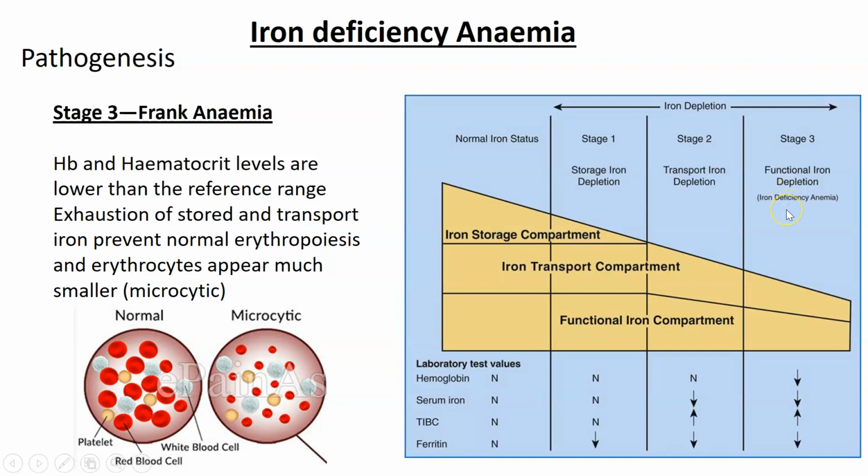And this is when you start to see, now, when you see your red blood cells, if you have frank anemia or iron deficiency anemia, not all your red blood cells will look like this. Some will be normal size, some will be small, but the distribution width would be quite big. So that means you have a lot more small cells and a lot more normal cells, and so the distribution width will be bigger, and that can indicate iron deficiency anemia.